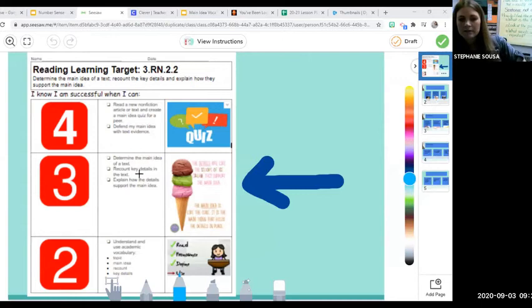Okay, so let's see. Your goal today was to determine the main idea of a text. Where are you on that? You got it? You need a little bit of practice. You have no clue what a main idea is. Show me with your thumbs where you think you're at. People, I can actually see your screens and you're just staring at me right now. Show me your thumbs. You can figure out the main idea of a text. I'm good. I need some practice. I don't even know what you're saying.